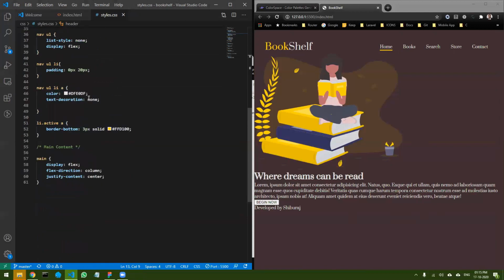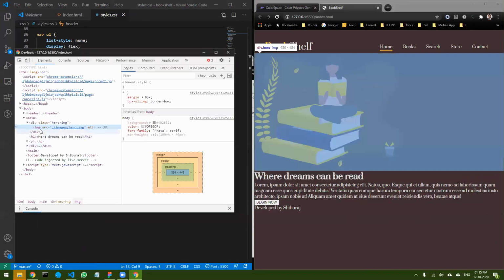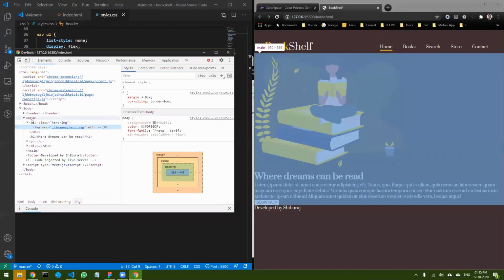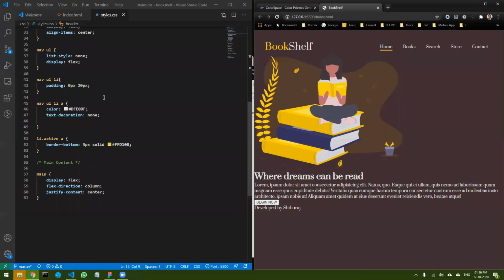Now let's come down and see what is the next problem, that why the main content is not centering. Okay, so you can see the main content now. Again, the main content we have applied a flex box, but the main content itself is not having enough height. Okay, so it is only having the height which you have specified, right? Now to handle that, obviously you can again use the same logic. Okay, so you can come over here.